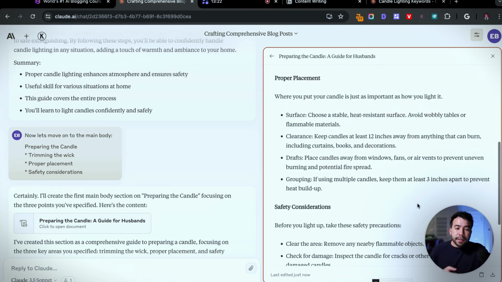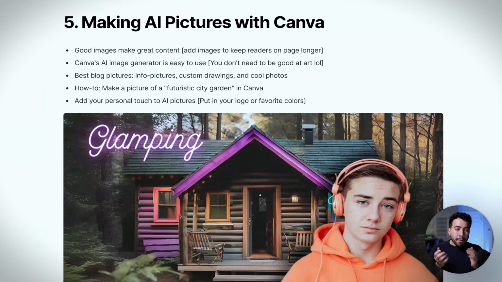So as you're doing this, you can continue saving this, copying it, and putting it over to your Google Doc or your content editor in your SEO tool. But that is probably the best way to use AI for your blog post creation. You can use the same prompt that I'm using, but you can see how easy it is when it comes to AI blogging.